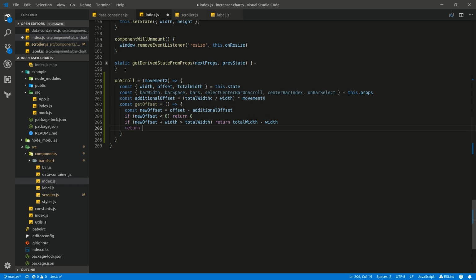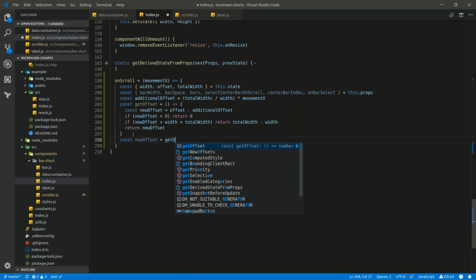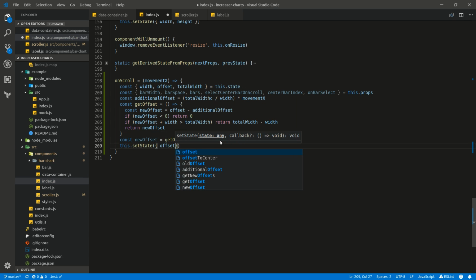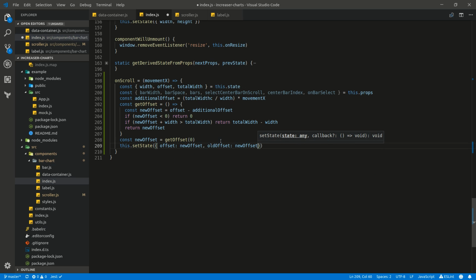And then we are going to return new offset. So now we can call this function, new offset equal to get offset, and this set state with our new calculated offset, new offset, and old offset equal to new offset too. So when we are moving our scroll, we will not have any animation, and we don't need it.